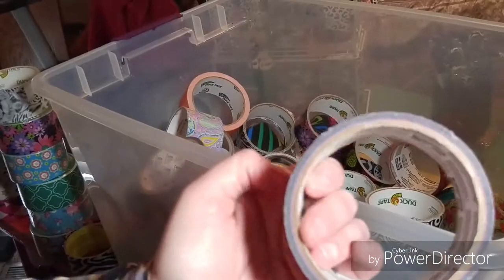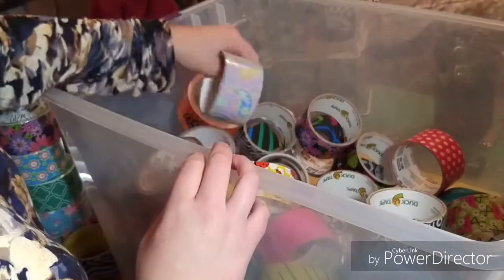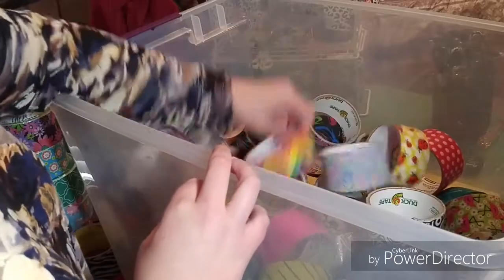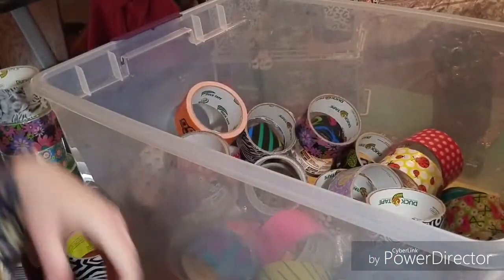So I have this one right here. I don't know the name of it. It's pretty cool tape, and it has quite a bit on it. It is Scotch. Let's see. I'm just trying to find some randoms here. This is Tape Trends, rainbow tape.